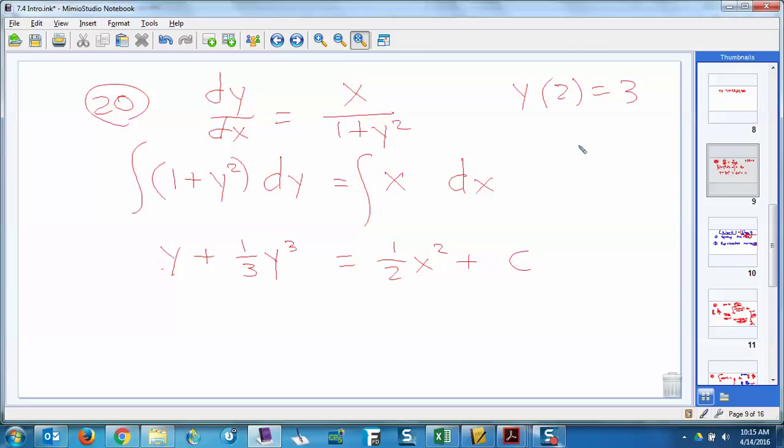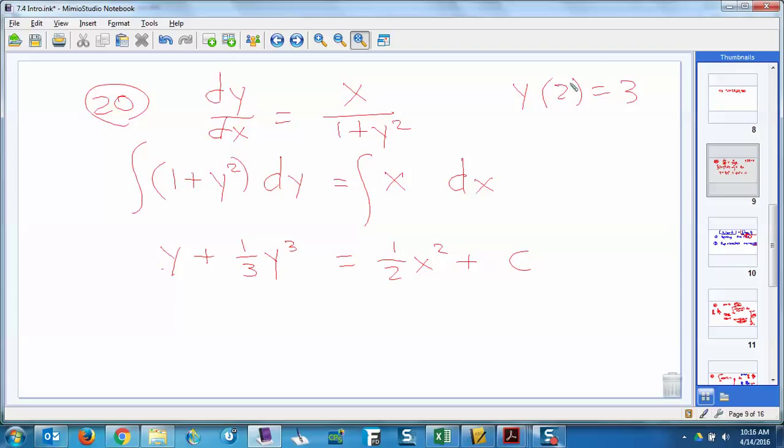Now in this one you pretty much have to plug it in now, because we just really can't get the y by itself. So sometimes, even though we said solving a differential equation means finding the original function y, it's possible the original function is not a function. It's a relation, just a relation between x and y. There is no way to move y's around here to get y by itself, so it's okay to just stop.